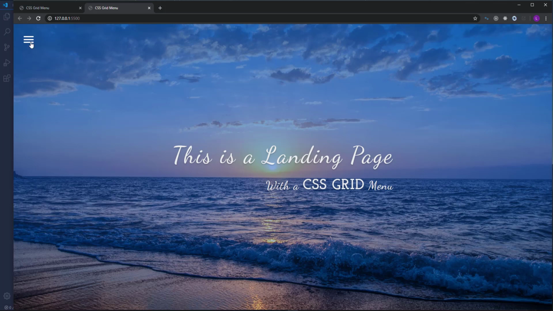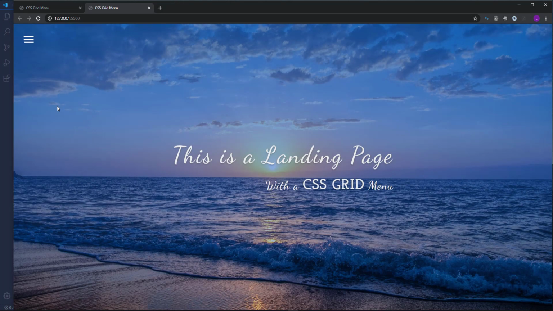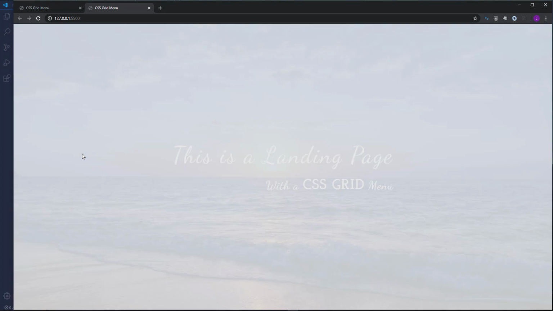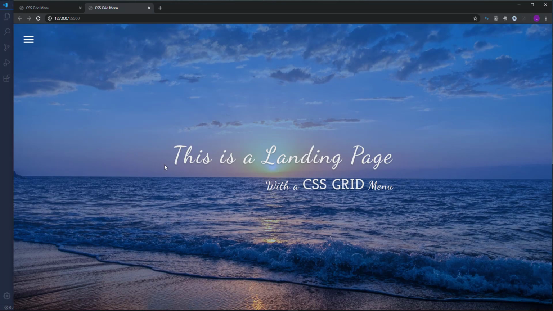So if I click the icon, then everything will work perfectly. So we can say that we have finished building our project, everything looks good, and the only thing that we have to do is to make the project responsive to different screen sizes.